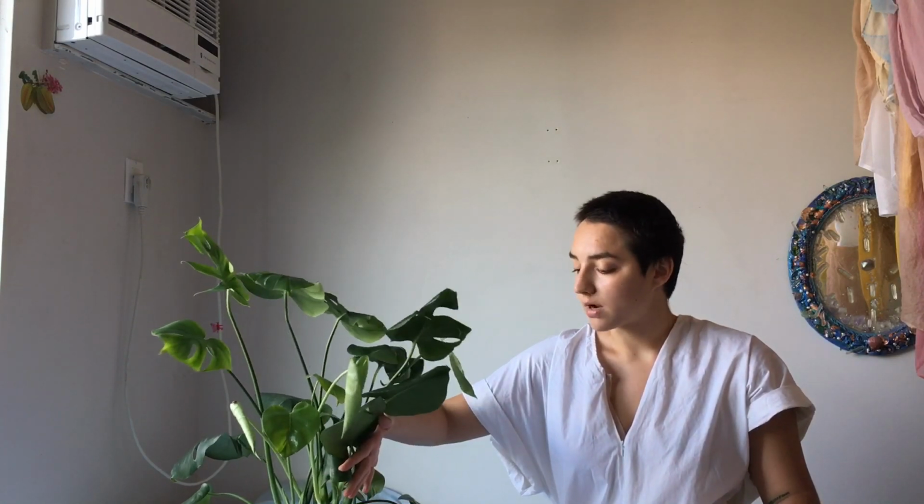I would definitely recommend getting a trellis or a moss pole for it. That's something I haven't done for mine yet because I just haven't really had the spoons or time. So that will help support it and just make it thrive a little bit more.